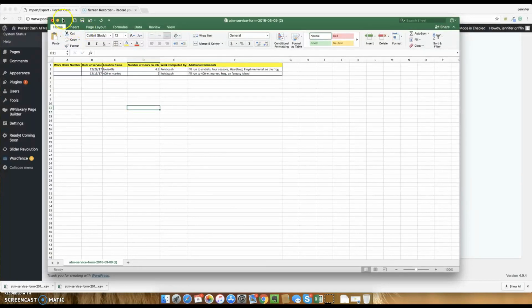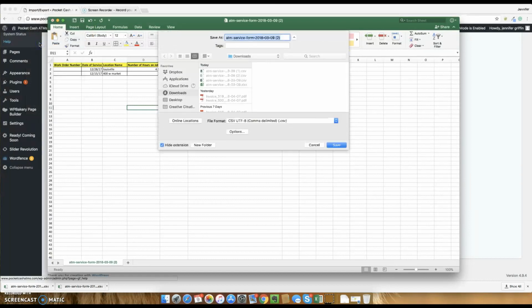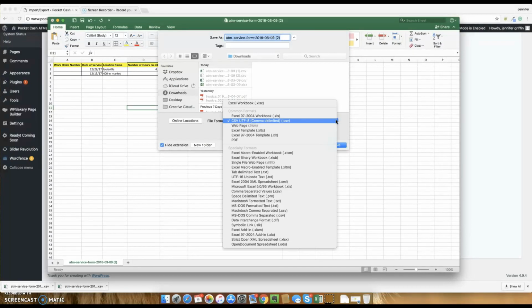So then all you have to do, now here's the important part, go to File, Save As. Now it's still a CSV file. You don't want to send it, see right here, file format, it's in a CSV. You don't want it to be in a CSV when you send it to the end user because that's raw data format and they'll get confused. Or comma delimited format. So you want to save it into Excel. Make sure it's got a .xlsx on it.